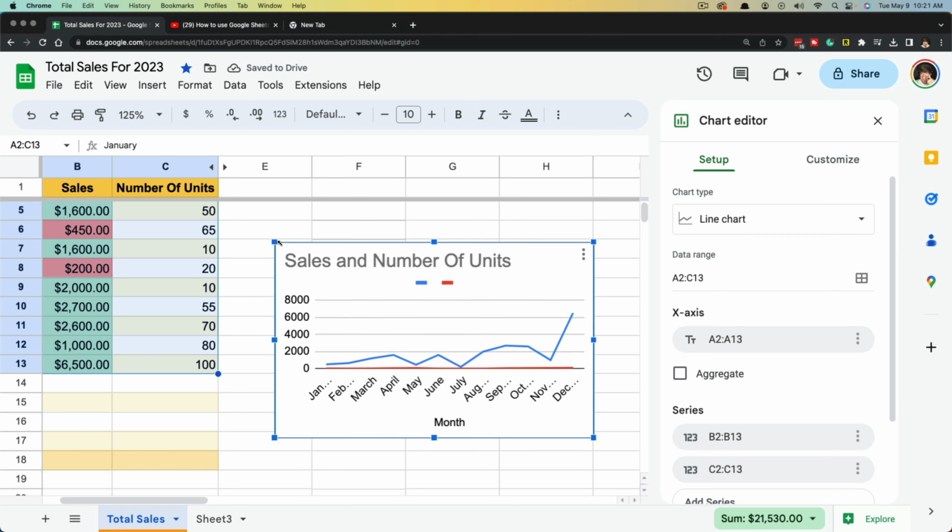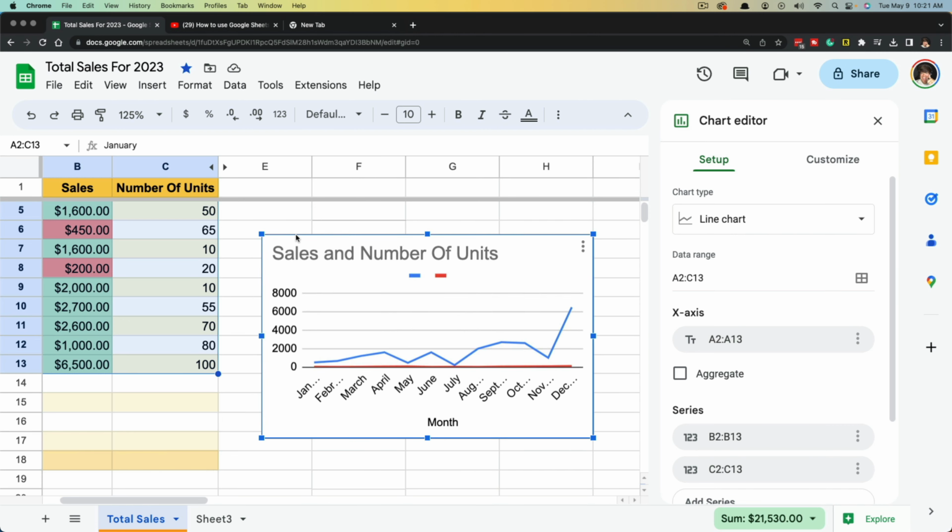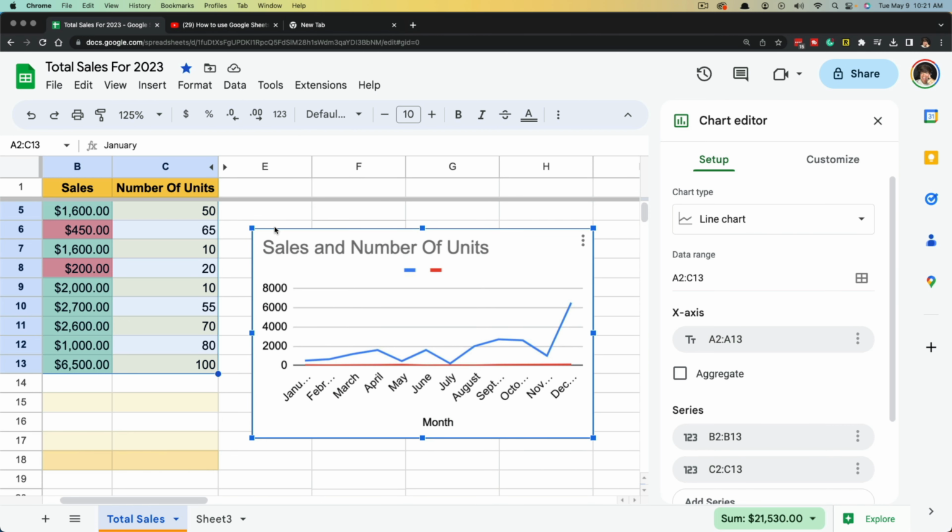And if you want to resize that chart, you just click the little boxes on the exterior there and click and drag to make it as large or small as you want it to look. Google Sheets automatically takes liberty and goes ahead and adds stuff where it thinks it should be. But if you ever want to edit or change anything about your chart, go over here to the chart editor once you have your chart selected.